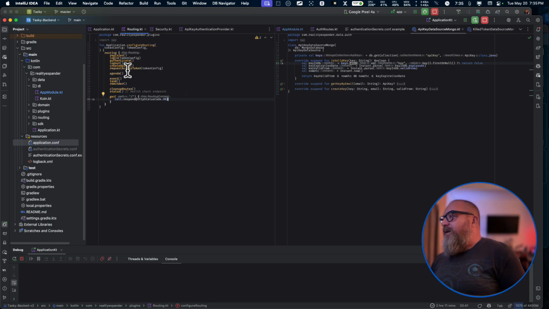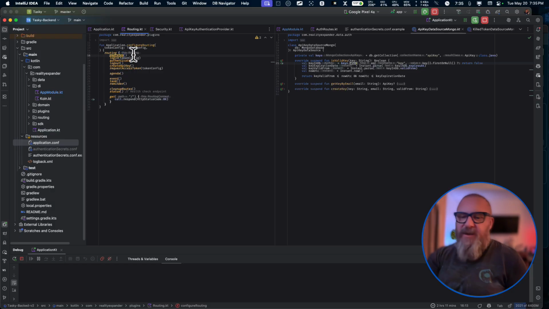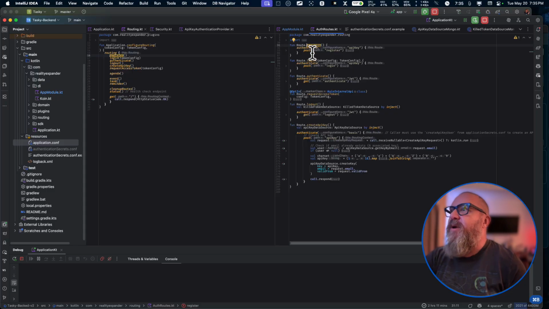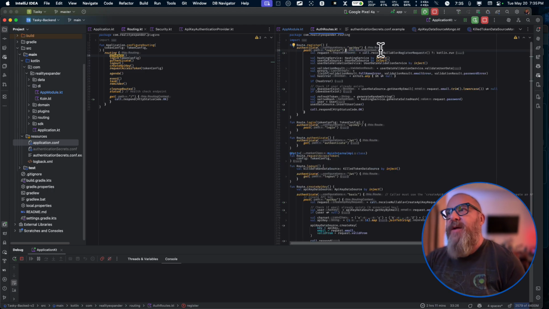All right. So that creates the authentication routes. And then we have the register and login routes, which is right here. These could probably be in their own section, but having them separated out like this is okay, I think. So this is the register, where you are registering with the request. This creates the hash.